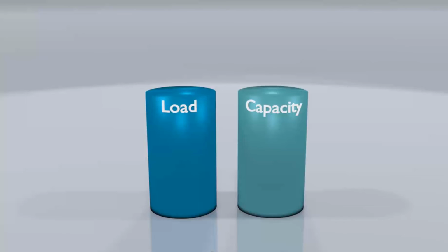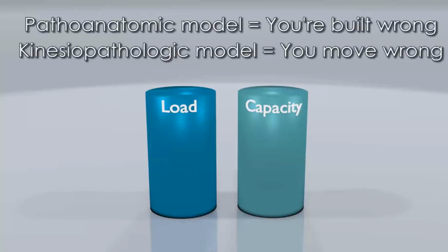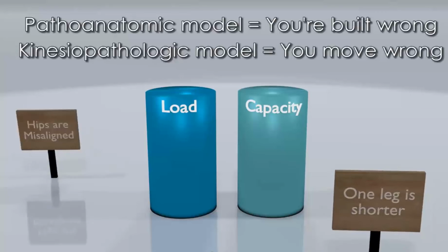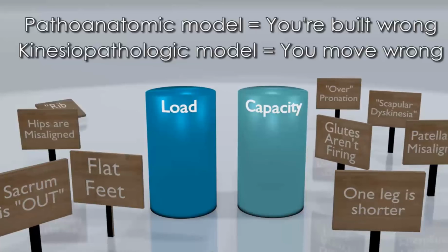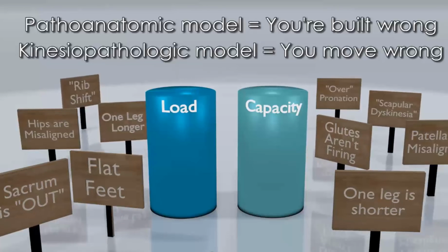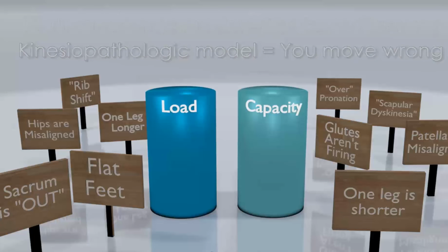Unfortunately, many people are told that their pain is due to biomechanical abnormalities, such as asymmetries in their anatomy, or that they just move wrong. Examples of this can include a short leg, flat feet, their glutes not activating, their sacrum is out of place, or other things. These factors have been researched, and the conclusions are that many simply don't even exist. Of those that do exist, they may very well lead to higher stresses on certain tissues, but even then, they play a small, if any, role in pain or injury.